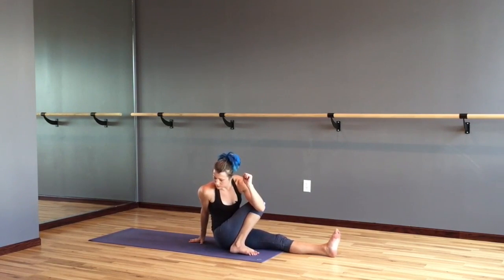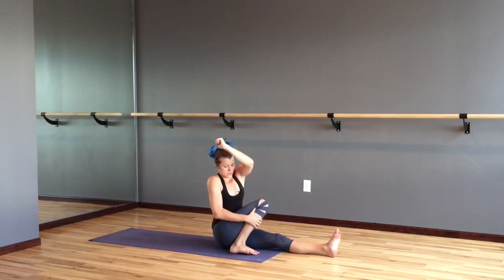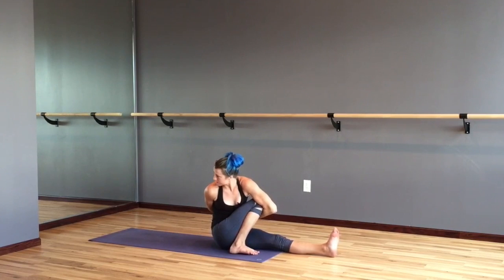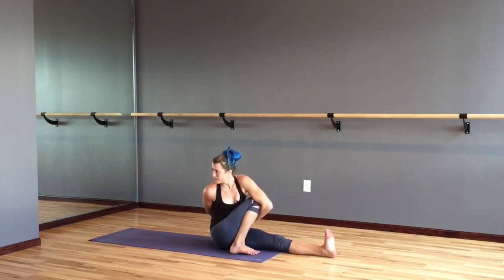This twist, so we can start to bind. You take your shoulder elbow all the way around, just like binding in that last time, except we're twisting this time. Look back over that right shoulder. It's hard to talk and twist and breathe, so here we go. Breathe deep. Pull the left toes back. Keep the left leg active.